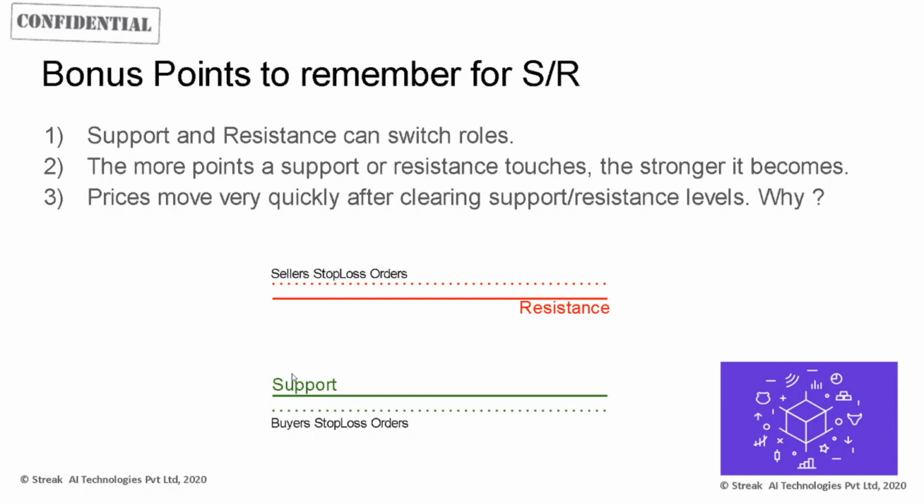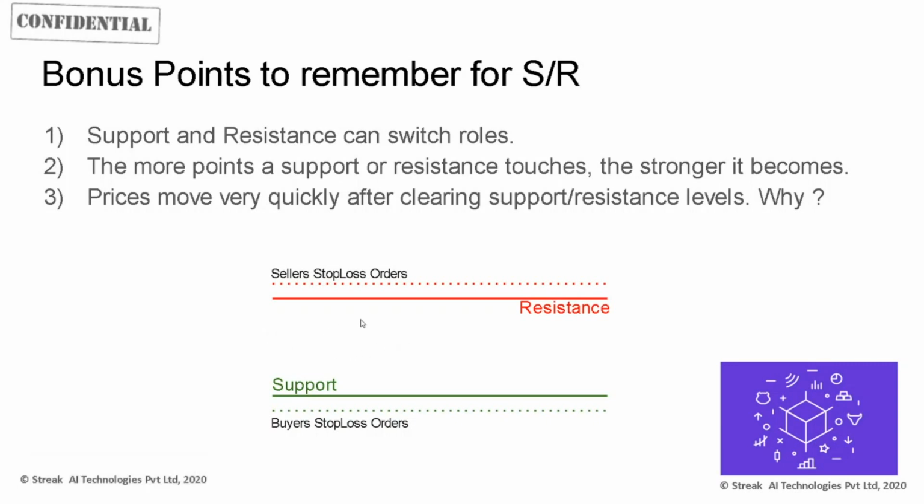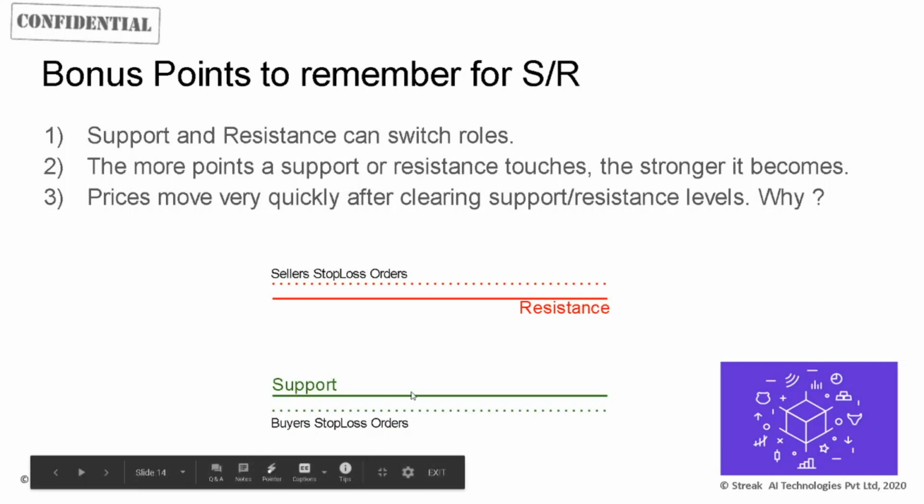Okay, so now we have some bonus points to remember for support and resistance. Support and resistance can switch roles. So just for a minute, imagine that my cursor is the price. So long as the price is below this particular resistance level, it will remain a resistance level. And so long as the price is above this level, it will remain a support level.